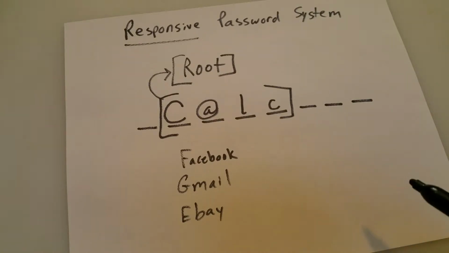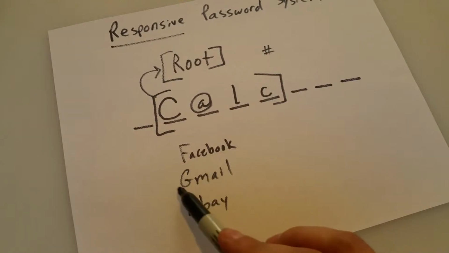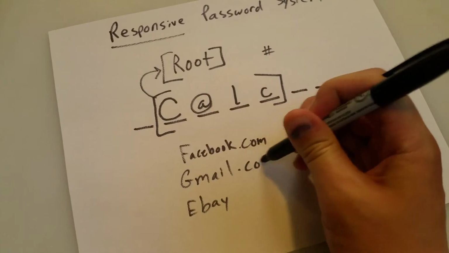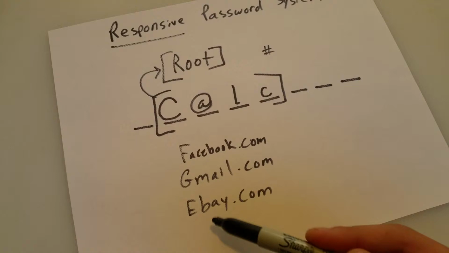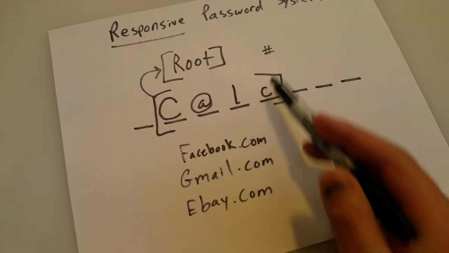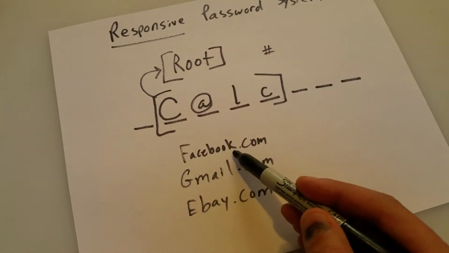There's a bunch of different ways, and we also notice that I still need a number somewhere in my password, just in terms of password security, so this will work for every single system. So I'm going to develop a number using these different types of sites. Luckily these are all .com. These are all the links that I can use. I'm going to take the domain, or the .com address, and use it to generate my number. So Facebook: 1, 2, 3, 4, 5, 6, 7, 8. That has 8 letters in it.